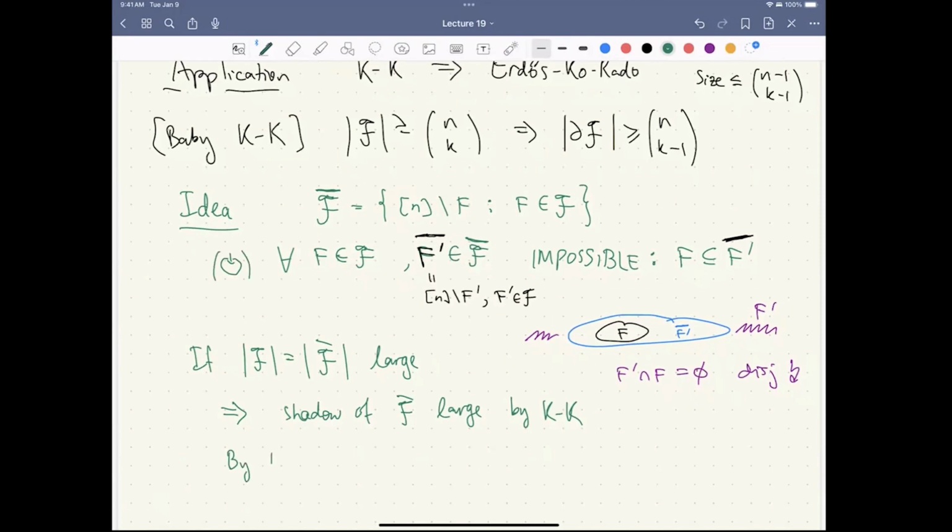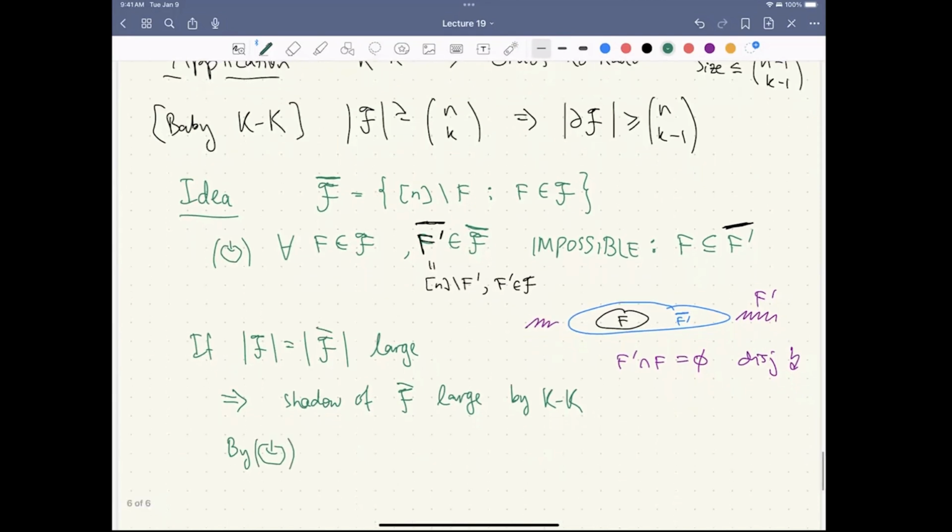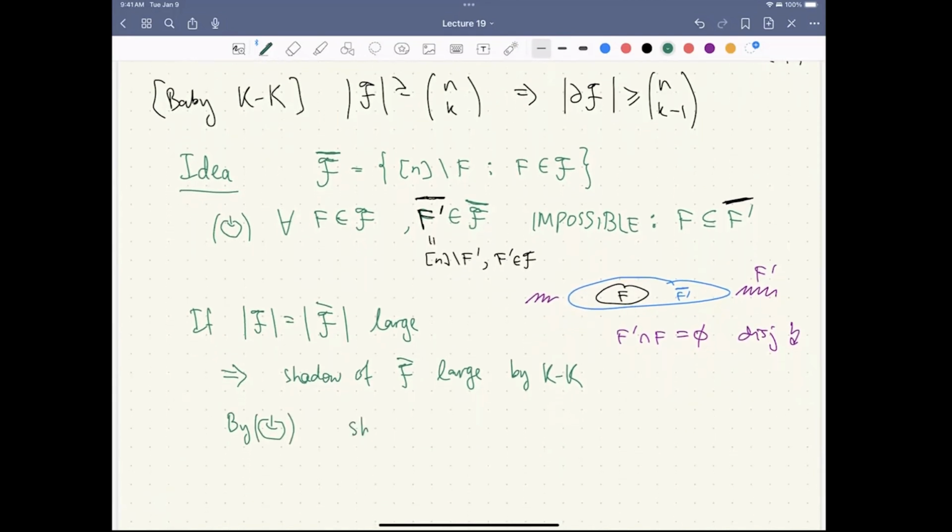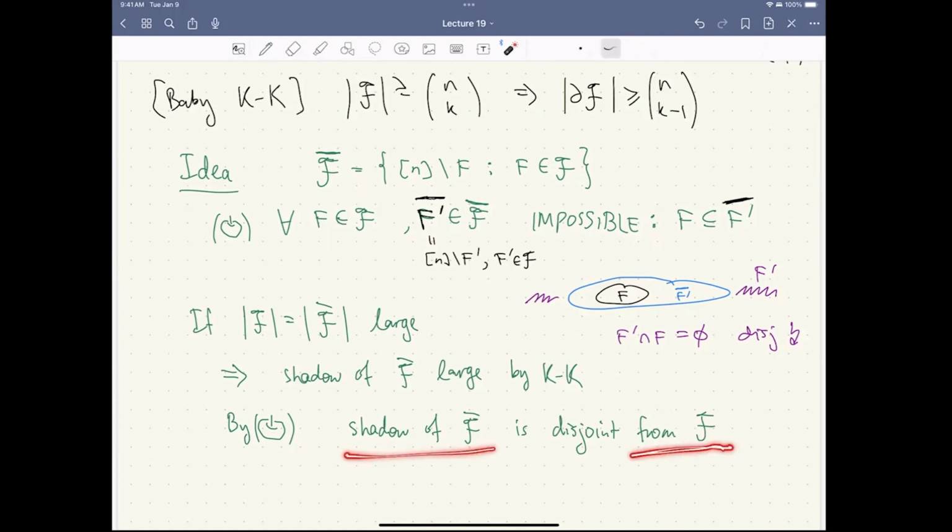But by the apple, we know the shadow of F is disjoint from F. But this shadow is large, none of which is in the family. So that implies F must be small. That's the contradiction. Okay.